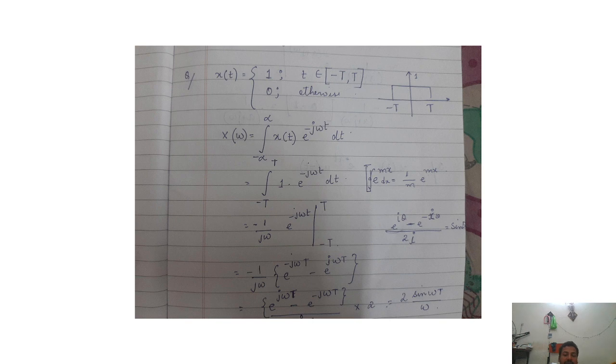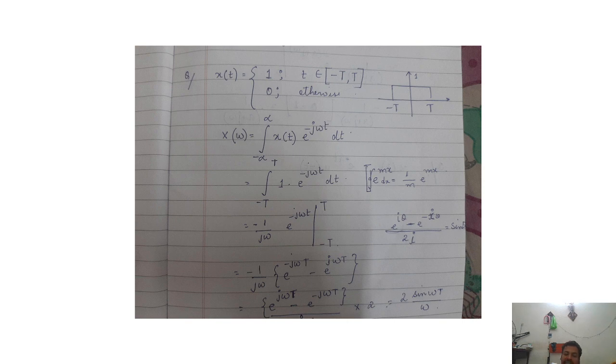So this is the function that we have defined. It's a rectangular pulse, as we call it. Our objective is to obtain the Fourier transform for this pulse. So if you check this problem, X of omega is what? It is equal to the integral from minus infinity to infinity of x of t e to the power of minus j omega t dt. Instead of x of t, what we will write here is 1, but you can see that the range has changed from minus T to T, because obviously the function lies from minus T to T and it's 0 elsewhere.